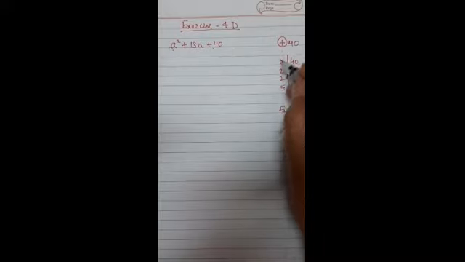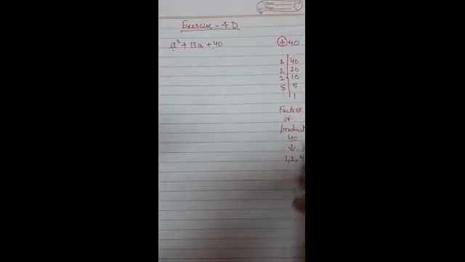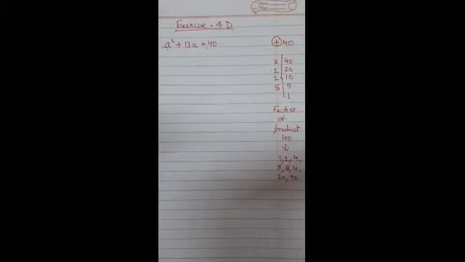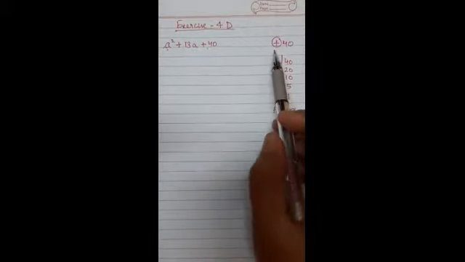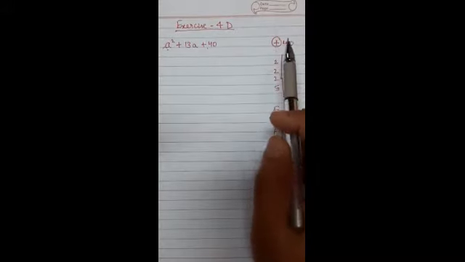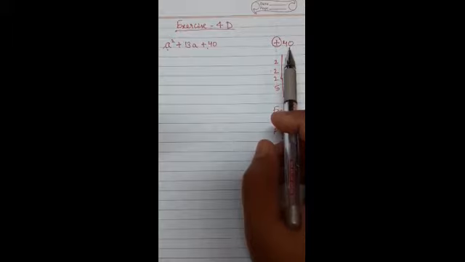Then 4 into 2 is 8. But 5 is also there, so let us write it in the order. 8 is also a factor. 10 is also a factor. 20 and finally 40. So among all these factors, we are going to pick any two factors which on multiplication should give me 40, and if the sign is positive, we are going to add the factors. If the sign of the product is negative, we are going to subtract the factors, meaning their difference has to be found.